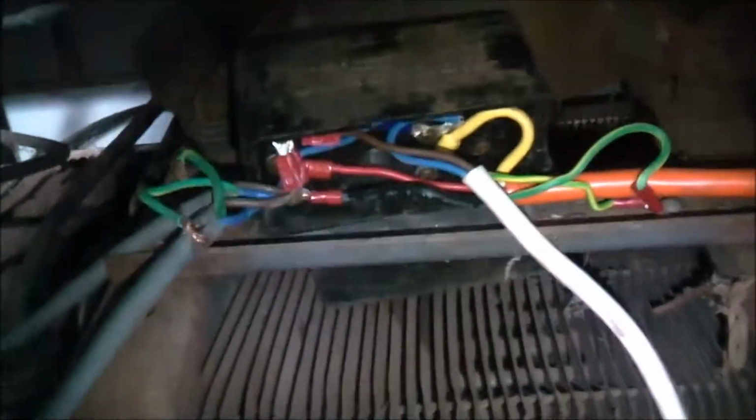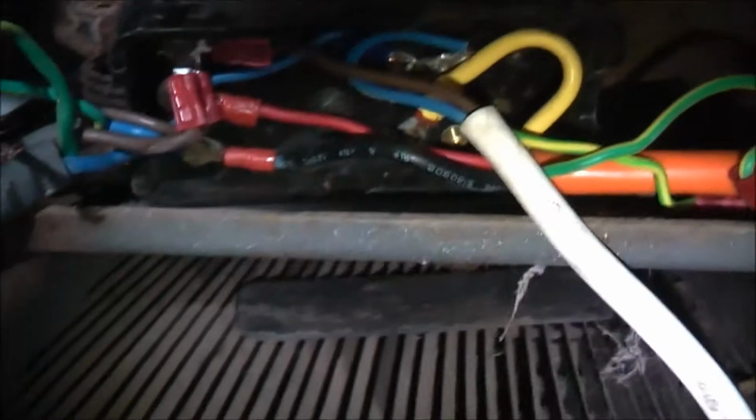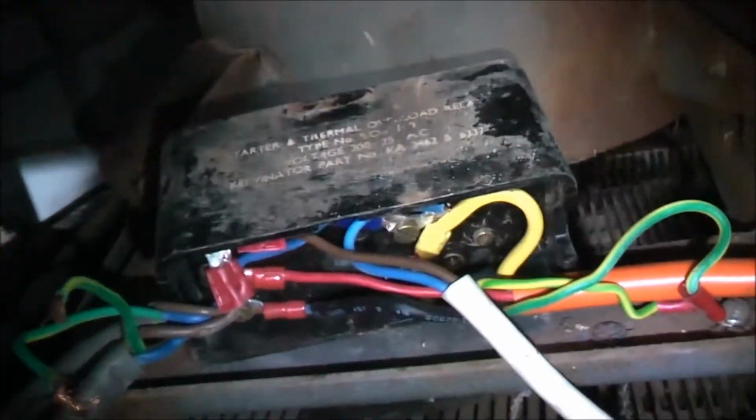Which is pretty easy to do, easier than I thought. I just do one wire at a time, and it's the easiest way to keep track, and you learn how these things actually unhook and go back together without a schematic to work on. Got your mains in, and pretty easy to do. But I'm just going to neaten all this wiring up, and she's all going to be done. Plenty long, twice as long as the original extension cord was.